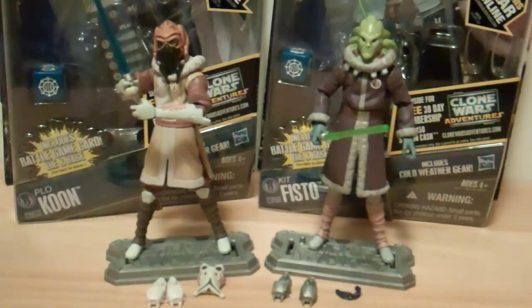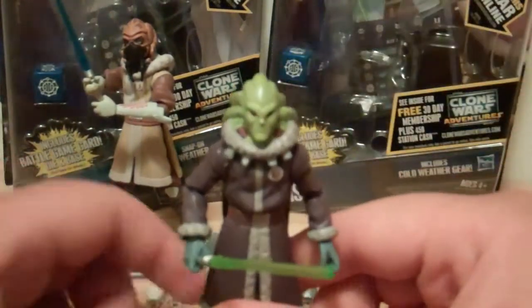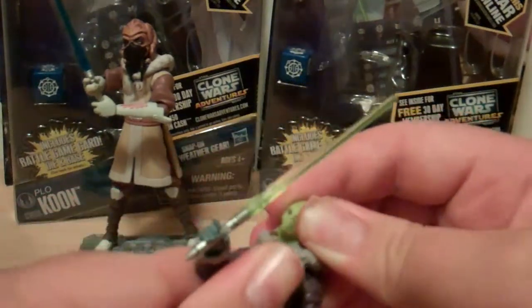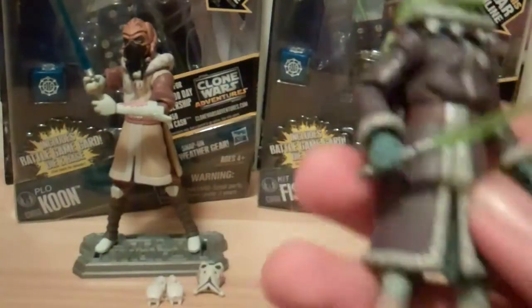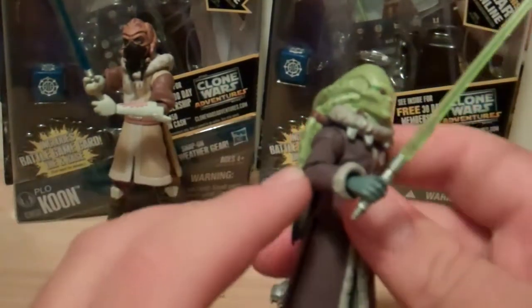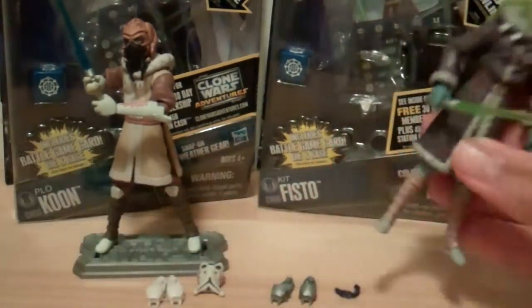So anyway, let's just go over articulation first. Articulation is different, but it's only different in really one place. So let's go over Fisto's articulation. Okay, so Fisto has no head articulation. One of the worst things about him, really didn't expect it considering his other versions have head articulation, but he has no head, there's no neck, there's nothing. So unfortunately no head articulation, which is a shame. Ball hinge shoulders, ball hinge elbows, swivel wrist, swivel waist, swivel hips, hinge swivel knees, and no ankle articulation.